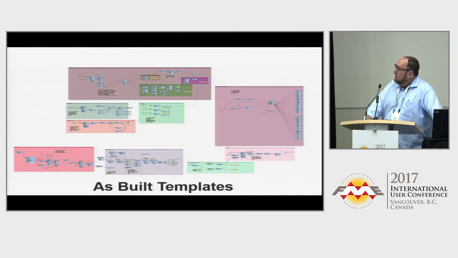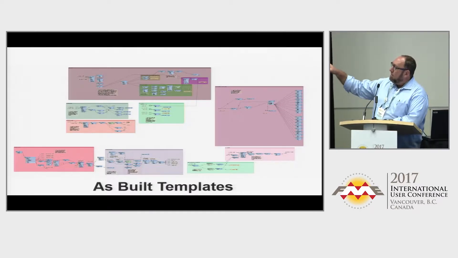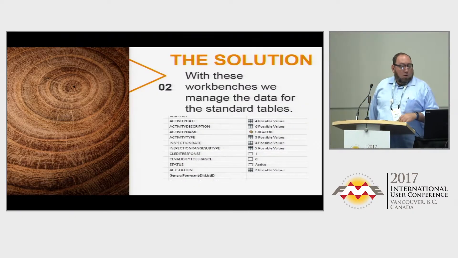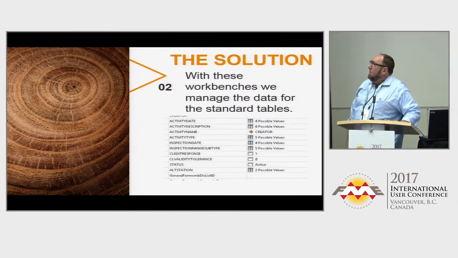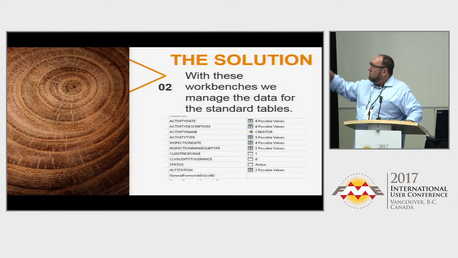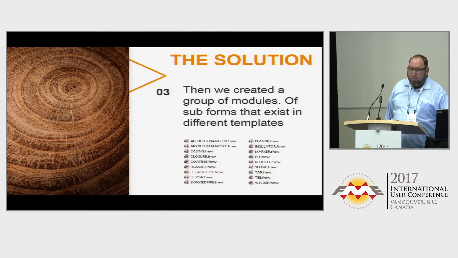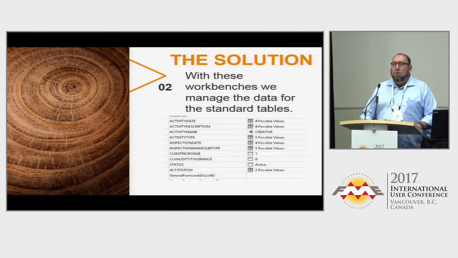This is what the workbench for the as-built templates looks like, and they all pretty much look like this. We read in the data at the bottom, pass it through, do some manipulation, and push it out. All those up at the top are pushing out the as-built information so we can utilize it later down the line. One thing that happens in the as-built is we create data that writes to a table. The activity date has four different values — each template stores the activity date in a different column. We utilize the Attribute Manager a lot in this workflow.